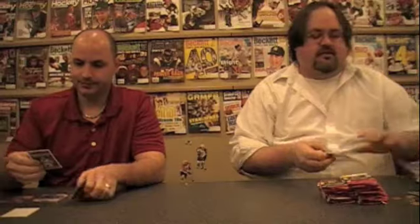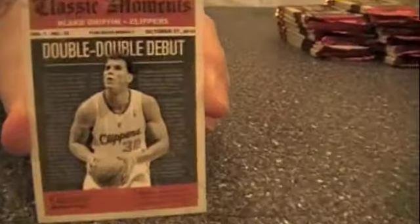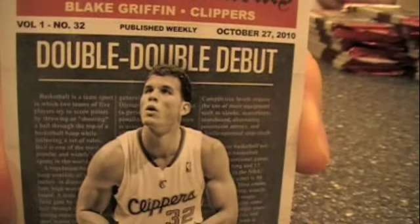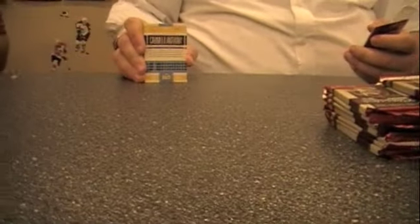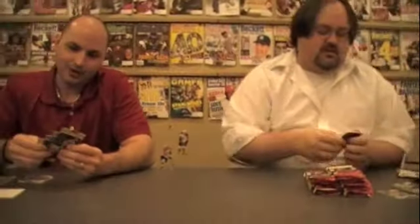I do have a number retired. I'm already feeling like I'm behind here. Pack two. Very cool, a newspaper script Classic Moments insert. Mr. Griffin. One thing on the back of these cards, taking a second glance at it: the names on the backs of these cards are huge. Probably a little too big. You can see that from way back there pretty easily, can't you? That's pretty crazy, but hey, just a little design. Big card numbers, which are good. Here's a Blast from the Past insert.